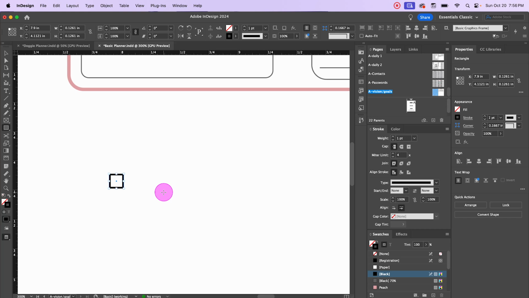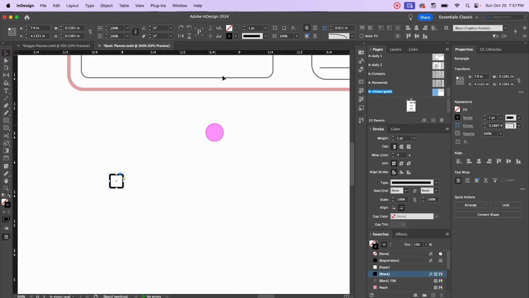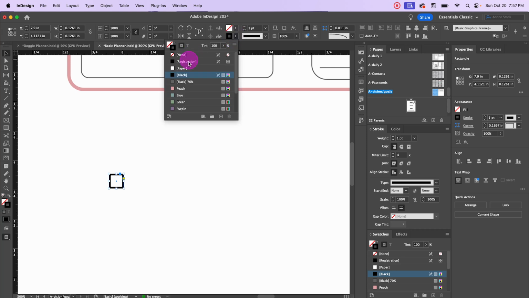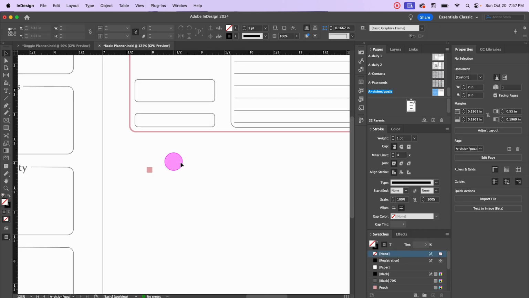I am going to round the corners a slight little bit. Because these are so small, see how it becomes a circle. So I'm going to round these 0.011, 0.011. You don't even have to if you don't want to. I just think it's a little softer when you do that. I am also going to get rid of this stroke, and I'm going to fill the box with our peach color. All right, now we have our little box.